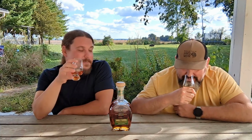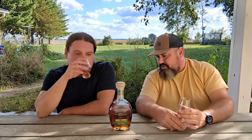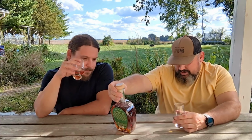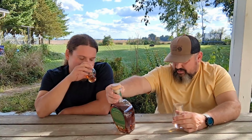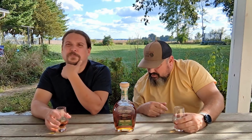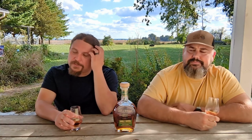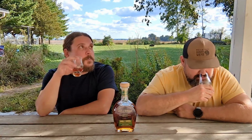It honestly smells like Buffalo Trace. Yes, it does. It's got that pine. But this has a nice richness that maybe the lower end Buffalo Trace doesn't really have. There's no age statement on these, is there? I don't think there is. Limited edition, copper distilled, 100 proof. No age. If anybody knows or has an idea, let us know. But it's got a little more depth, I think, than straight up Buffalo Trace. I think so too. It's got great candy. Yep, grape candy and pine, and more prominent pine on this one. But there is a darkness to it, a richness. And I think it's cool.